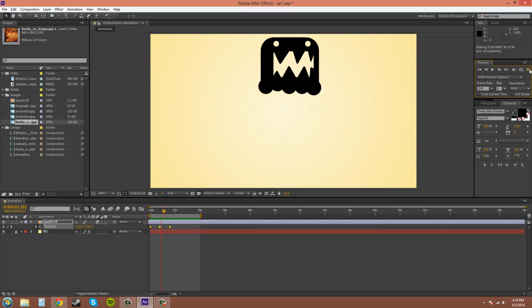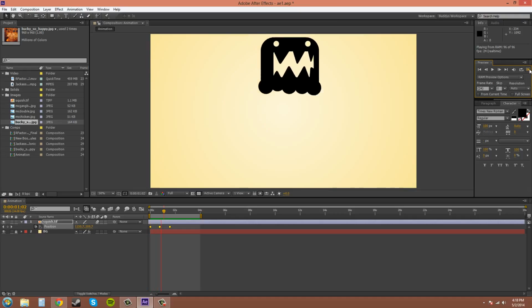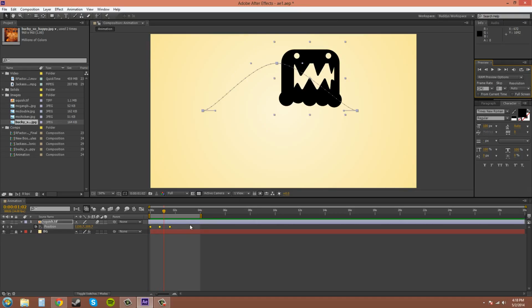And the amount that you can render out and preview depends on how much RAM you have. So the more RAM, the more you can render on there, and the more you can see your animation. Sometimes it'll stop in the middle and keep rendering. So you get my point.